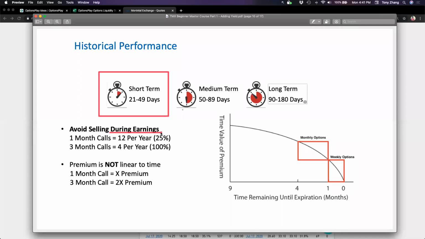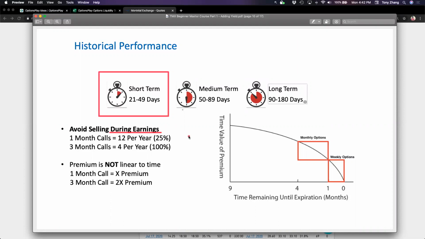Because an earnings event creates these large shocks, large volatility events, that usually negatively affect a short options position. So we generally tell users to avoid selling covered calls, short puts, and many other selling strategies going into earnings. So when you sell short dated calls, when you sell a 1 month call, you can sell 12 calls a year. And we know that there are 4 earnings announcements a year, which means that 25% of the calls that you sell, we can avoid, but still get coverage the other 75% of the year.